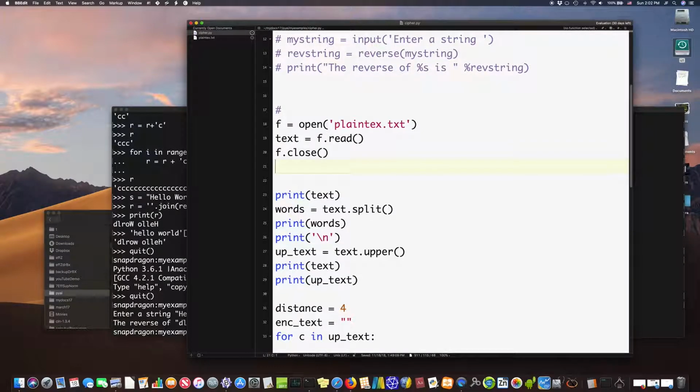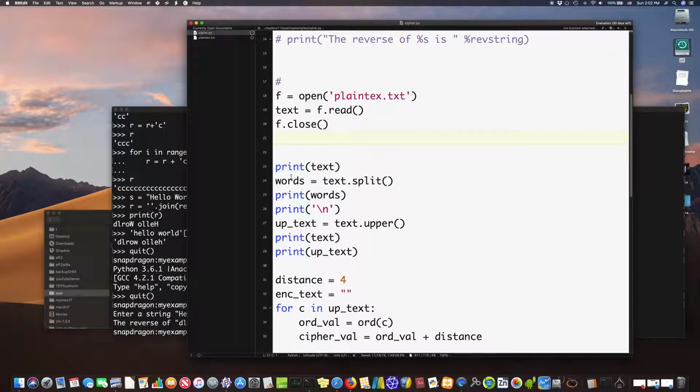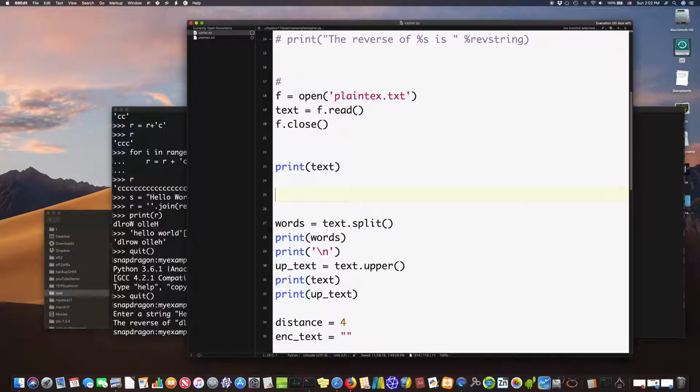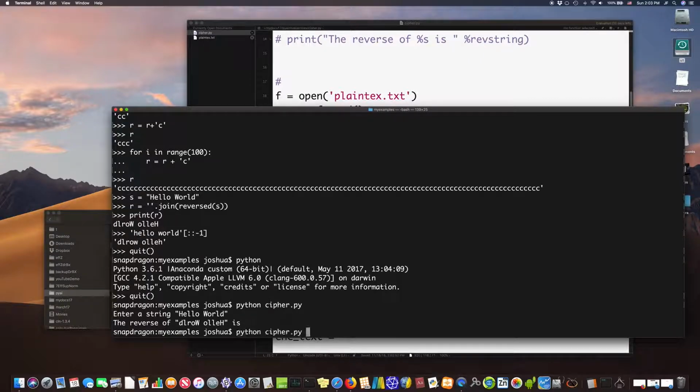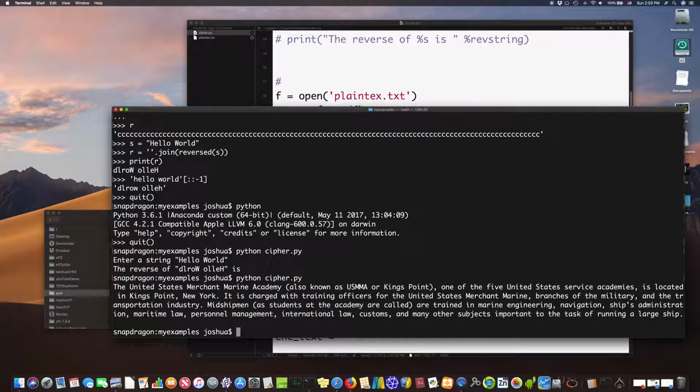First thing we'll do is check that it works, right? So let's look at the text. And if you want to put in a little control to exit, just so we can see if this works, exit would work. That's a built-in function. All right, so let's see. Okay, as you can see, it opened up the file and it printed the string. All right, so let's get rid of that exit.